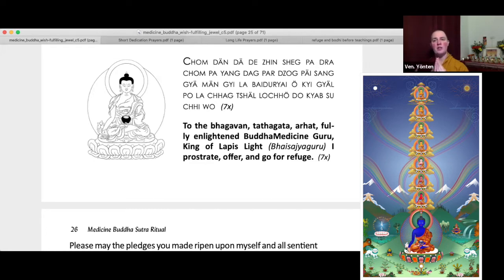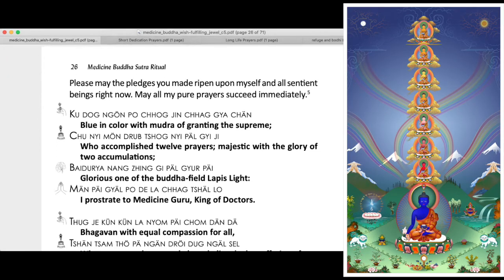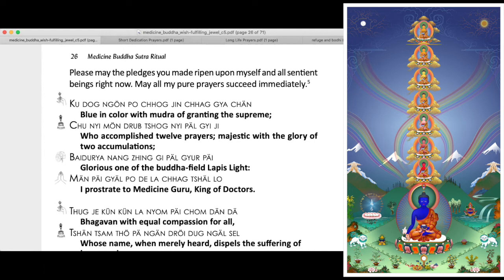To the Bhagavan, Tathagata, Arhat, fully enlightened Buddha, Medicine Guru, King of Lapis Light, I prostrate, offer, and go for refuge. Please may the pledges you made ripen upon myself and all sentient beings right now. May all my pure prayers succeed immediately.